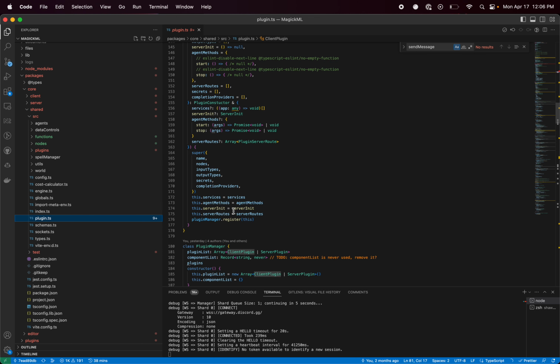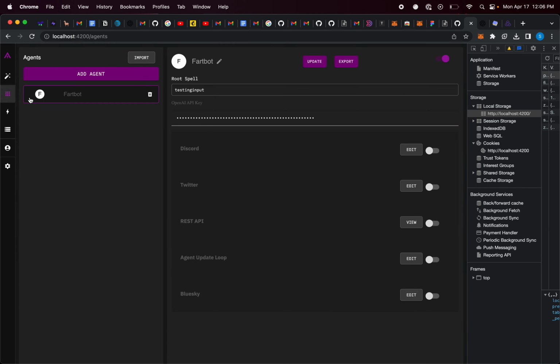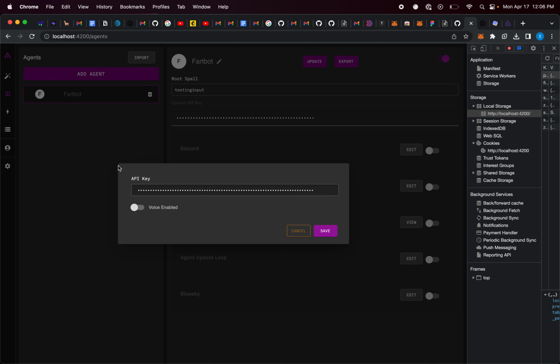For something like Discord, let's say we go to our agents. If I want to enable Discord, I have an API key. The API key is a secret that is stored in the database and injected onto an agent at runtime. We need to message to users that when you store your secrets, they are stored in our database. Absolutely, they have to be, and they are loaded onto an agent. However, they should never be exposed to any users. They should never be something that you could ask the agent for. The agent is not aware of its own secrets necessarily. They're injected into the connectors.